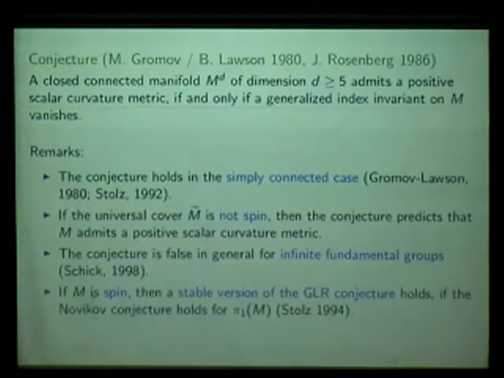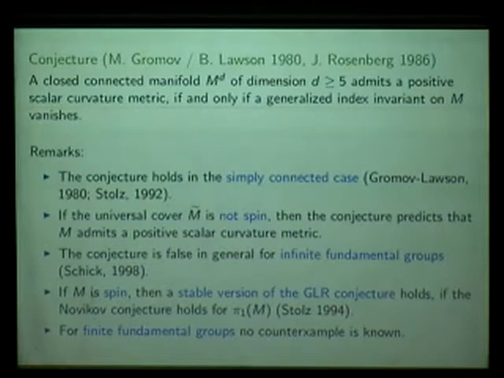Okay, and then we have a stable version, which is, I would say, for geometers not very interesting, because this tells us that not M itself admits a positive scalar curvature metric under some circumstances, but after multiplying it with a number of Bott manifolds, B8. And I would say this is not what we are interested in. I mean, we want to know whether M admits a positive scalar curvature metric or not, but the stable conjecture is really connected to this more abstract index theory, and then we can treat that statement. And so another point is that for finite fundamental groups, we do not have counterexamples to the conjecture.